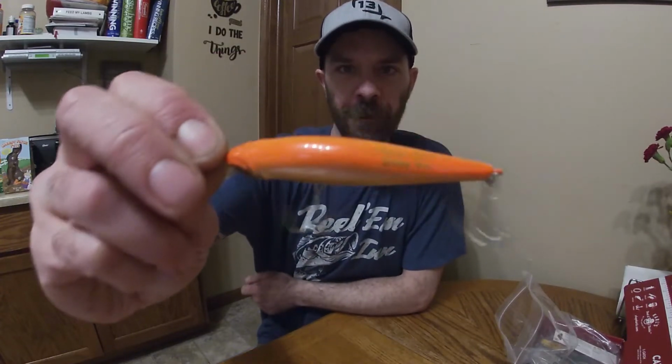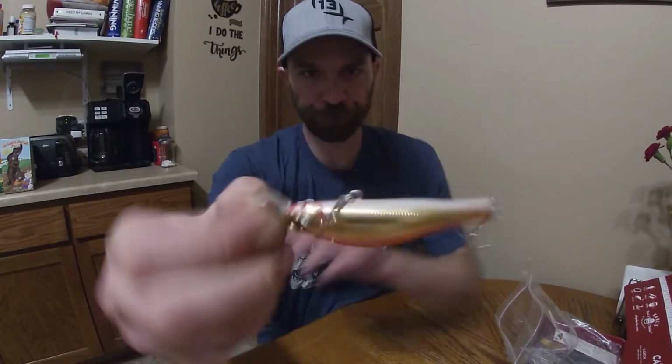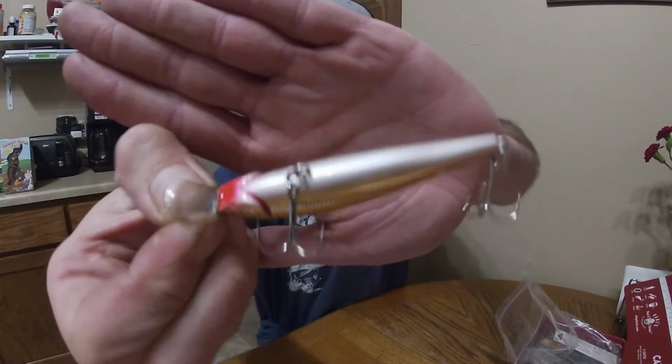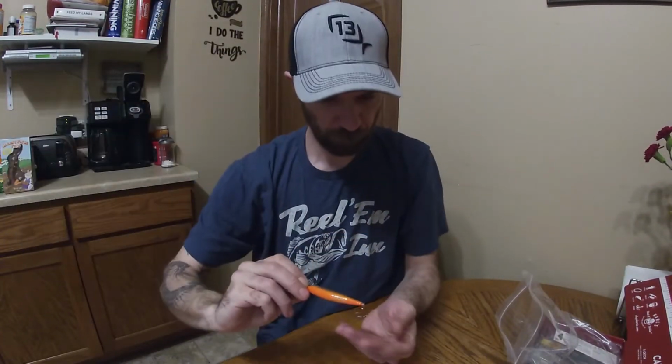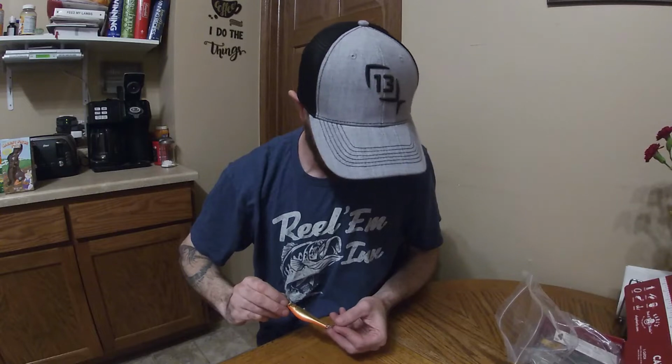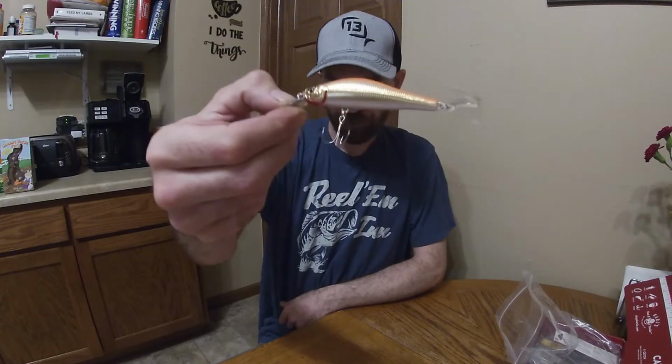Strike Pro. I think I've gotten a couple Strike Pro stuff before. I'm not 100% sure, but nice orange and gold, with kind of a silver white bottom. They're on the red head. So good color scheme. Hooks look good. Looks like they're good quality hooks. Oh yeah, nice and sticky. So yeah, nice Archback jerkbait.